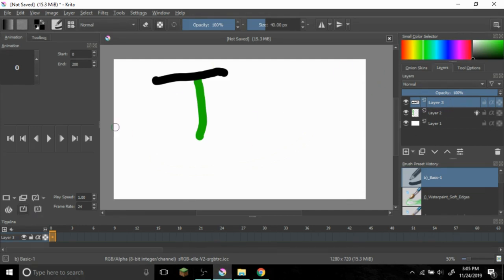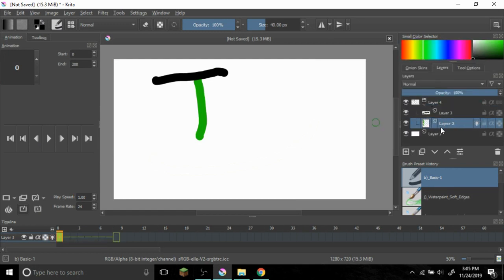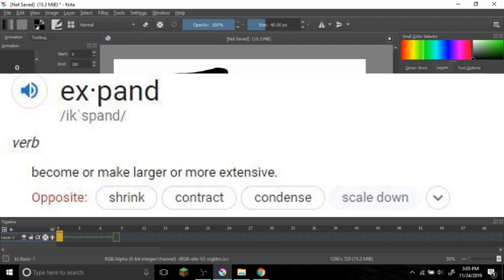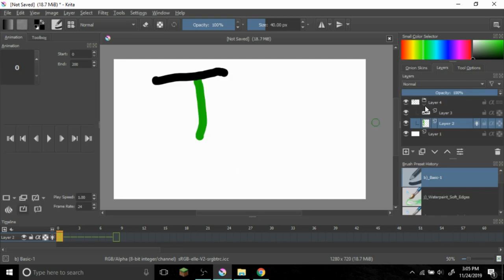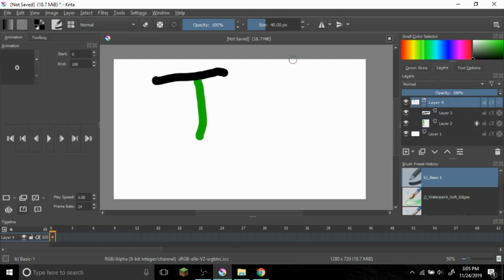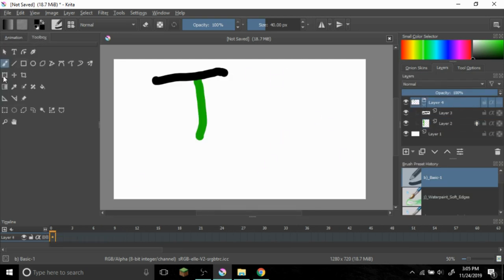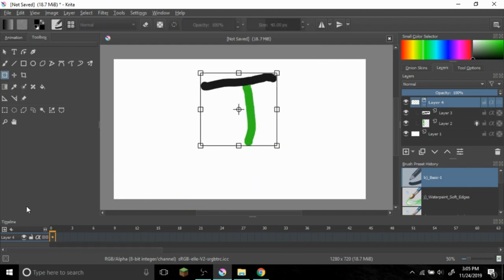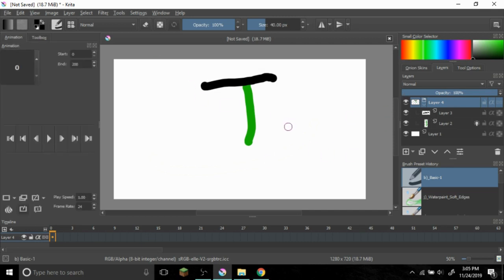There's also this really cool thing you can do with layers when you're not animating called a group layer, where you put all of these into a group layer and you can expand and collapse it. If we select layer 4 and then we go over to tools and we use the transform tool, we can move it around as a whole. The only problem is you can't animate with this layer, so I recommend this mostly for organization. If you're planning to animate with it, it doesn't work because that's how Krita goes.